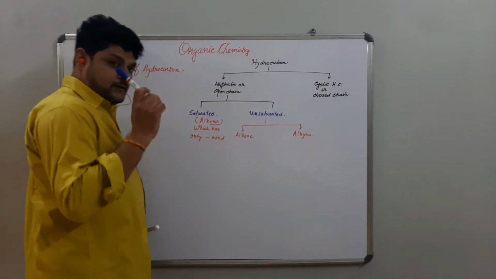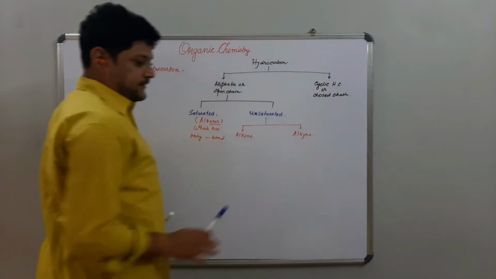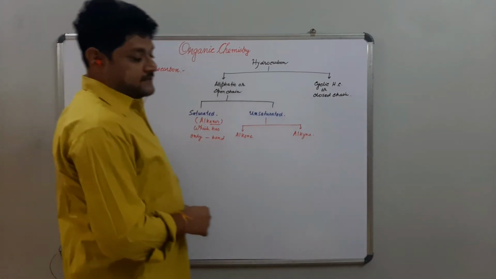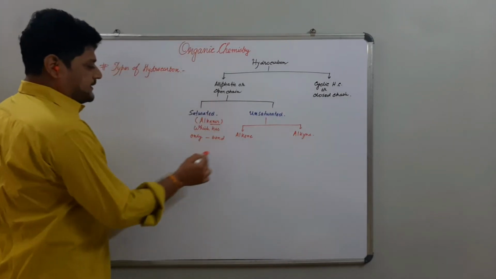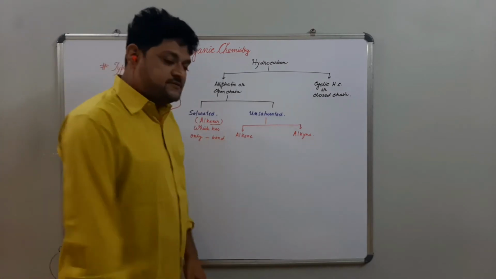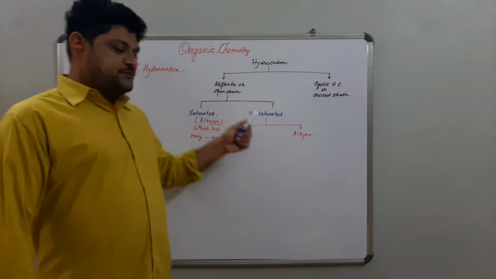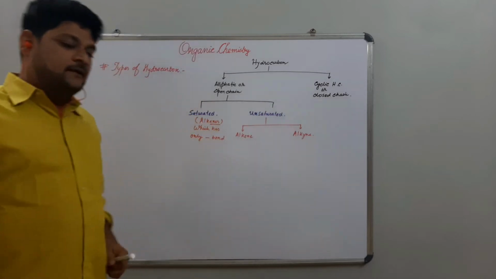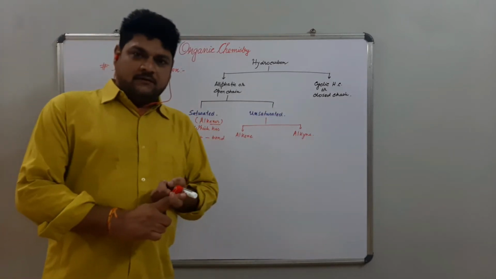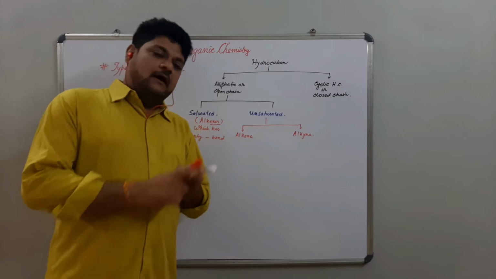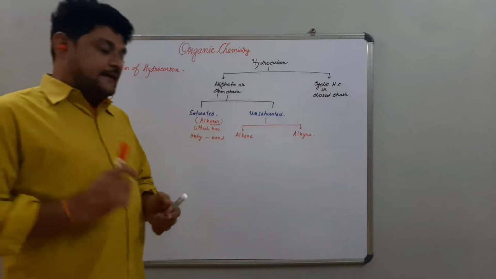Okay. We are only dealing with the hydrogen and carbon and their bonds, that is the covalent bond. So here in a saturated hydrocarbon only single bond is present, that is, carbon and hydrogen, or carbon and carbon, are bonded together by obviously a covalent bond, and the nature of the bond is single bond.